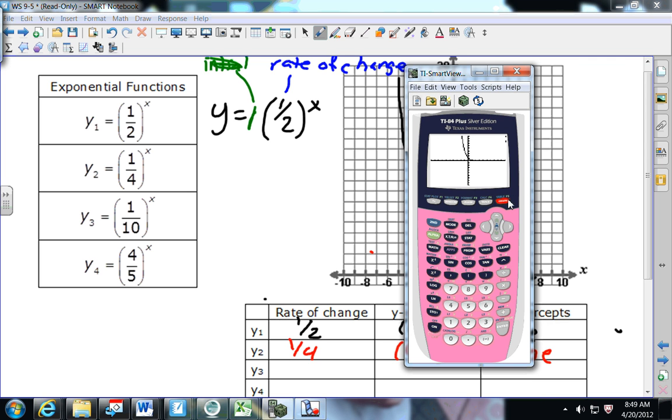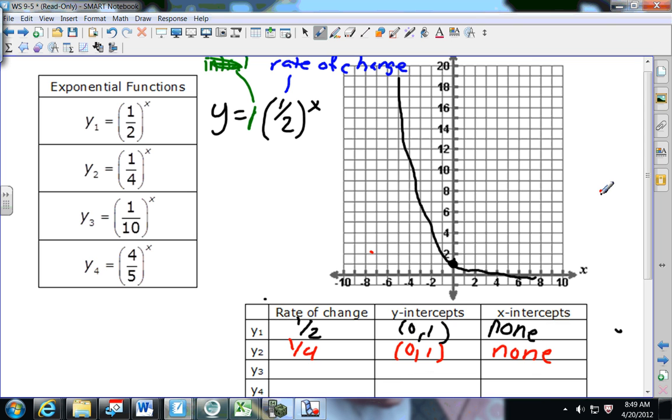So here's the 1/4, the 1/2. Okay, what do you notice about the 1/4 compared to the 1/2? Remember, the 1/2 is the big line. Is the 1/4, the thin one, steeper or flatter? It is steeper. Okay, so now I'm going to sketch it. They both start at 1, but it's steeper, so I'm going to draw it in here. Okay, now let's go in here to the 1/10.